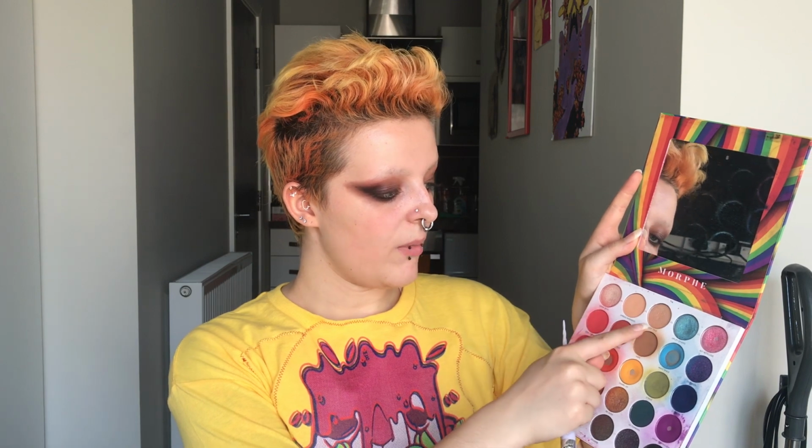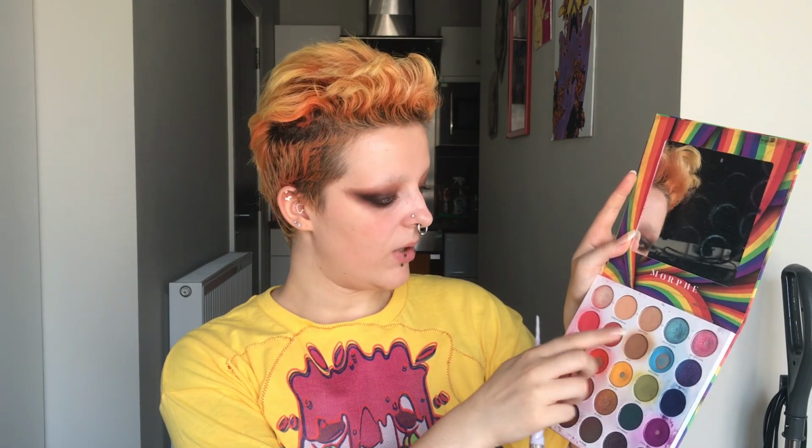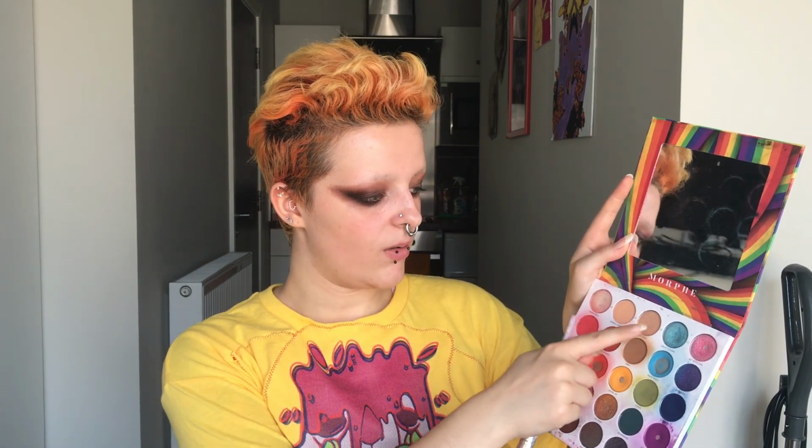I think this one looks slightly better than this one, but this one always looks slightly worse because it's on my left side and I'm right-handed. But I feel like it needs something on the inner corner, just a little bit of glitter. So I'm going to go in with one of the highlighters in this palette. They're all a bit grimy. I'm going to have to brush them off a bit, I think. I need to keep better care of my palettes. So we have these two as an option. I'm leaning towards this one just because it's a more browny one, whereas this one's more of a highlighter. So I'm going to go in with this one.